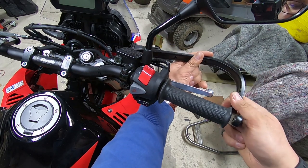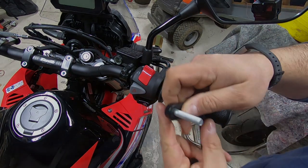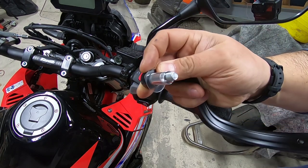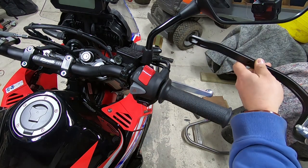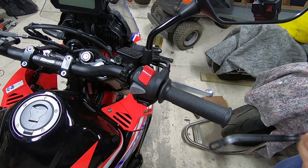The last thing you want to do is to come off, have the guard bend just a touch, and snag the throttle wide open. It's the bolt that goes through first, then the washer, then the sleeve, like that. And then lastly, the little nut goes in the end, like that. Okay, so kind of same again. Just going to get a pair of pliers on that, open it up enough.